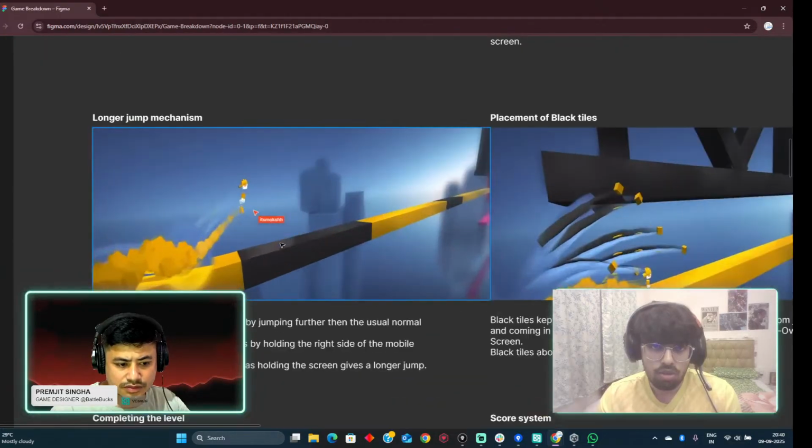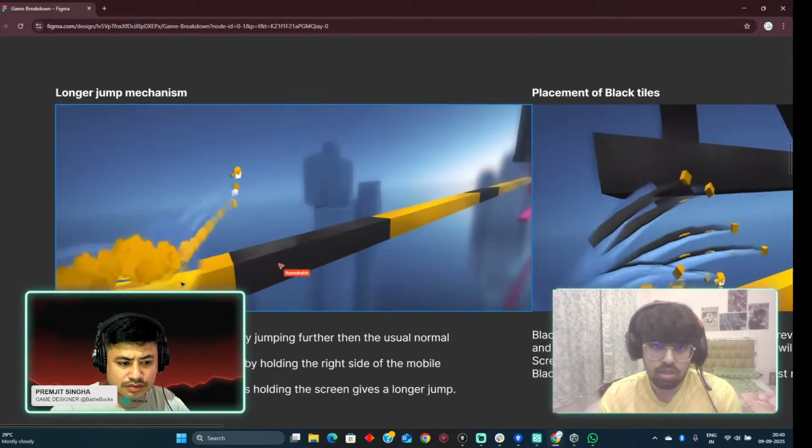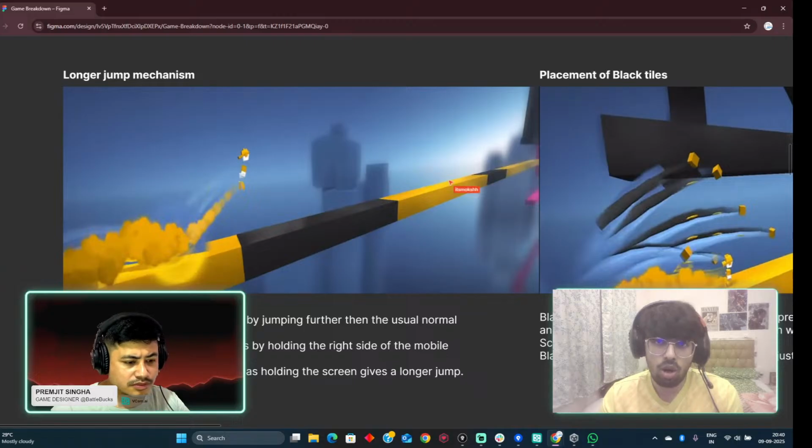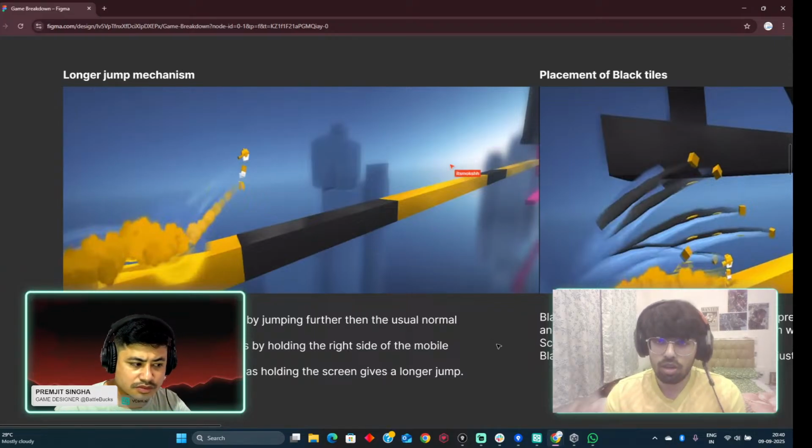Then moving forward, here you can see that the obstacle which I showed in the previous image, this one is extremely longer compared to the previous one. So in order to avoid it, you have to do a longer jump. So how do you do a longer jump? You can do a longer jump by holding on to the right side of the screen. When you tap on the right side of the screen, he'll do a normal jump.